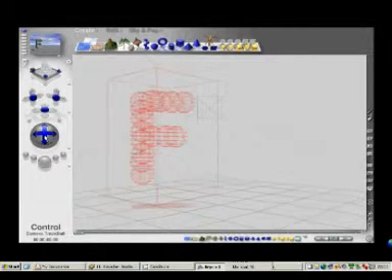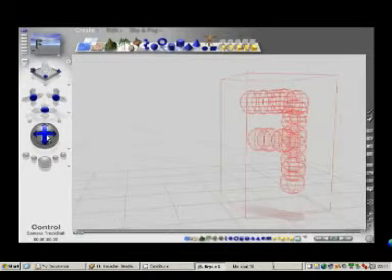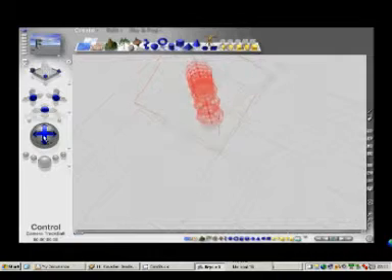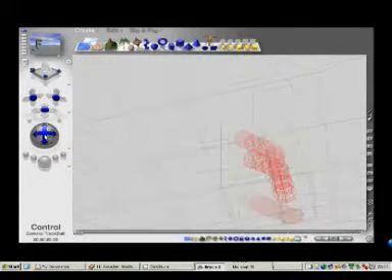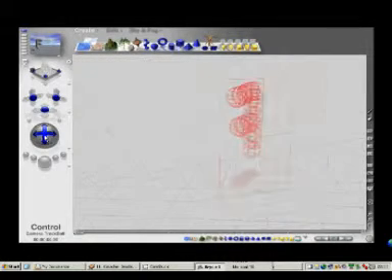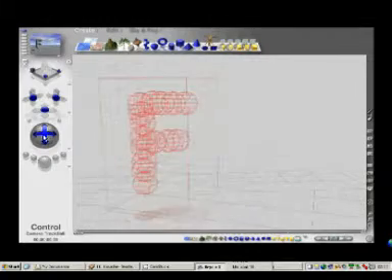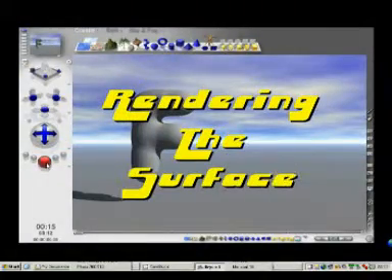Once I've got them all together, I can group all these pieces together as one object. Now because we're working in 3D space, they may look from the front like they're in the right position, but when you look left, right, up and down, back to front, you may actually find that some of them are out of position, so you need to lock them all together and pan round as I did then, so that you can see whether they're all in place.